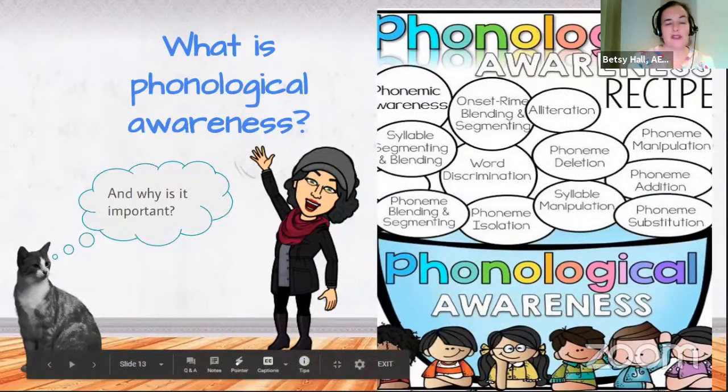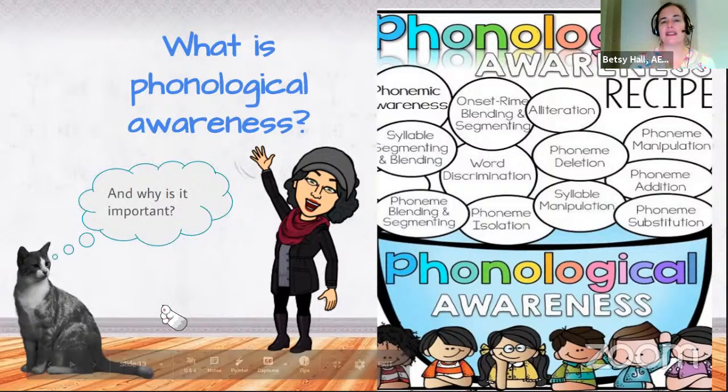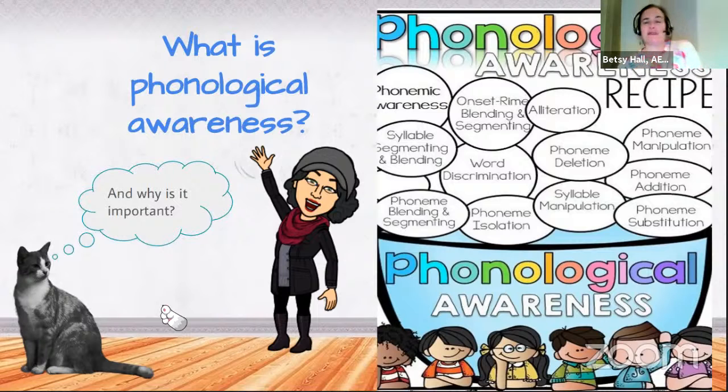So perhaps you've noticed the cat pictures. These are not my actual cats, but they look very similar to my cats. I have 2 sets of sisters, a gray and white set and a tiger set. And so it's just kind of fun for me to have them in the picture.